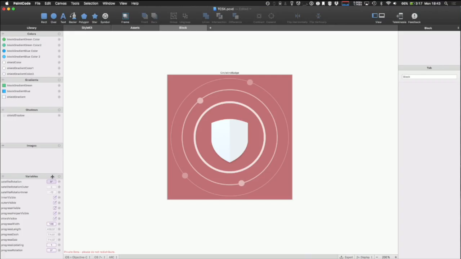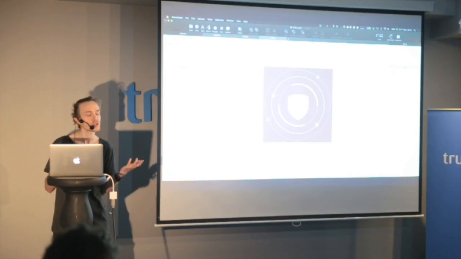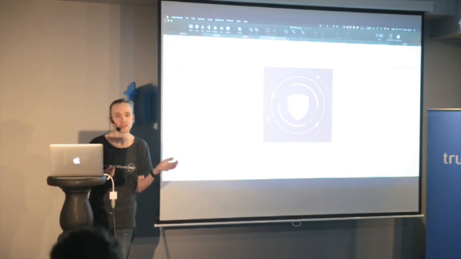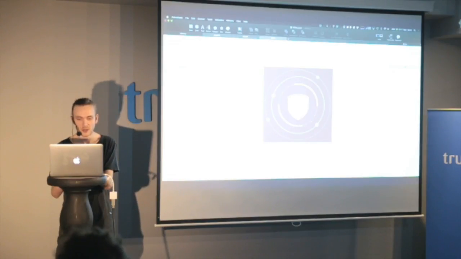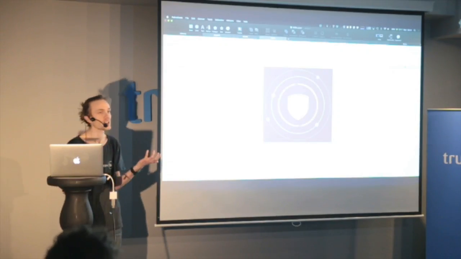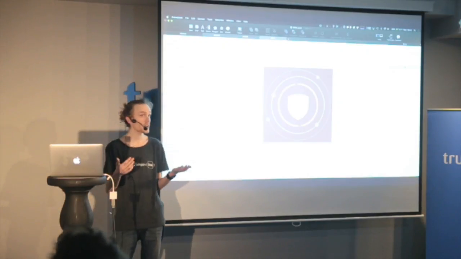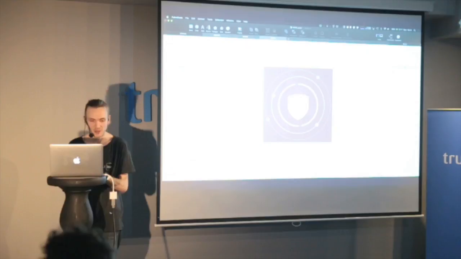So we have multiple variables that we can tweak on the fly. So we have flying around satellites, and we can change the look of the progress bar. So it helps you as well a bit, if you try to make a prototype, then you can just build it in PaintCode and play around with the variables and how it looks. And this might be something nice we could actually build in Core Animation and then save all the CPU.